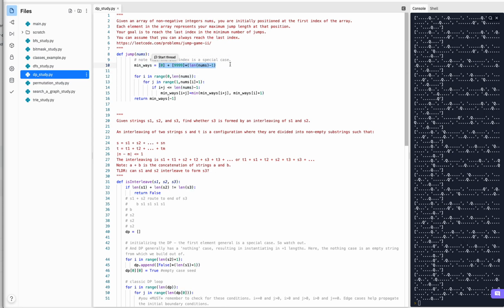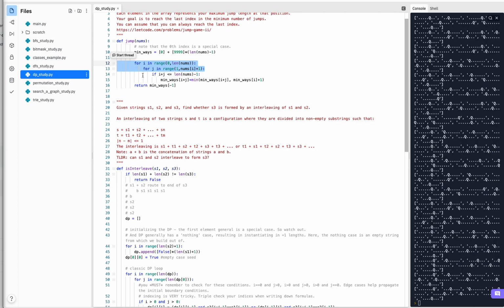Another thing is oftentimes you'll see that here the total length is the length of this array, but sometimes you might want to add an extra element in front, so it will be length of nums plus 1 for the entire array, just because there might be some implicit thing, like an empty string, like if you're doing a string path or string interleaving, which I'll talk about below, or something like that. You might actually want to have, for example here, an extra element. So do you have a null case or empty case that would be valid and would be a convenient thing to use in your DP algorithm? If yes, then you might actually have this length be 1 more.